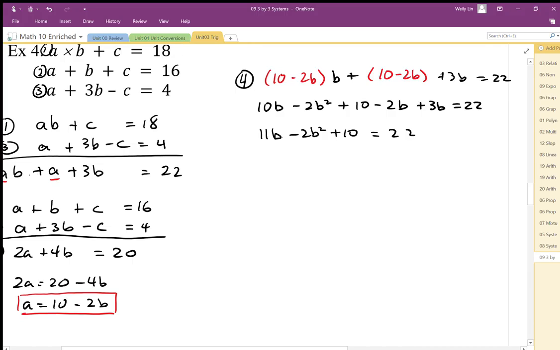So I have a quadratic here, and it's going to be hard to isolate b and b squared. So I'm going to do something that you might not have seen yet, but we're going to factor this. And there's a reason why we learned all this factoring before. And I'll show you in a second here. So I'm going to first of all make it equal to 0 on the left-hand side. So I'm going to move everything to the right-hand side. So plus 2b squared minus 11b, and then minus 10 from both sides. So I get plus 12.